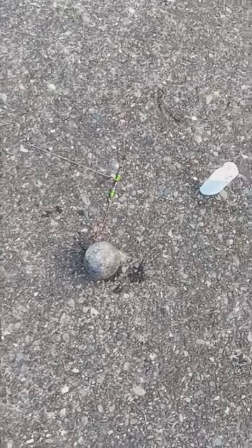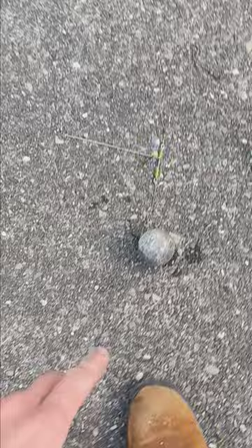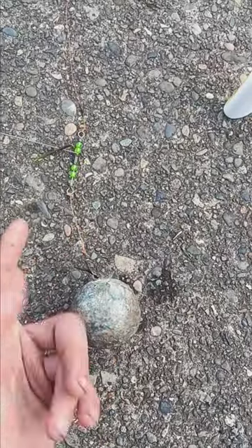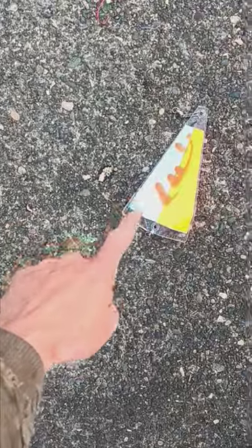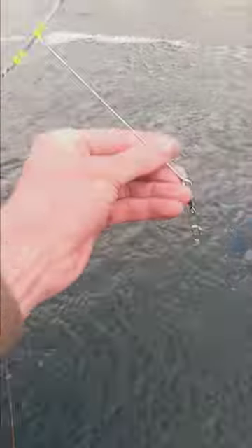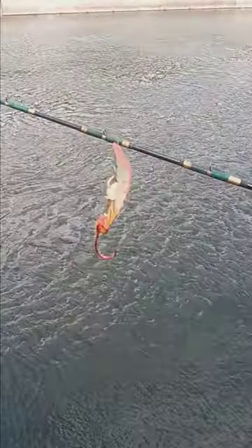I just wanted to give you a little short video real quick of how to rig up the salmon rig at Cascade Locks. So it's anything from 48 to 100 ounces of lead, depending on the current, to a cut plug, up to another spreader, with a flasher, and another mini cut plug, and then we go about three foot up to another spreader bar, or a three-way spool, to another cut plug.